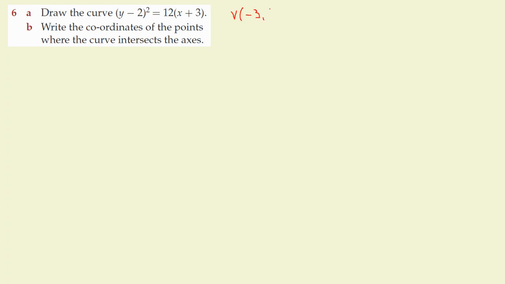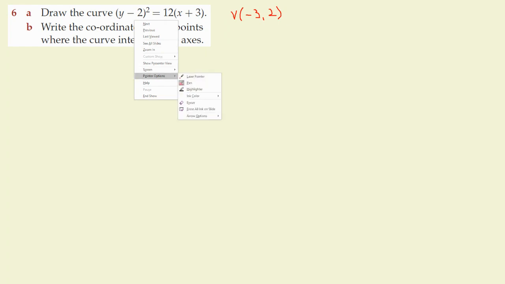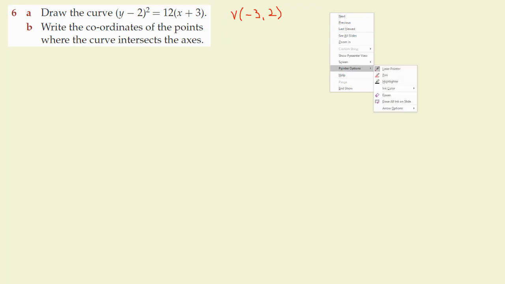Okay, I have to be a little bit careful, I admit to you, on this. When I'm doing these questions with the parabola for the vertex, I have to be really careful that I don't get those the wrong way around. Because for me, I just start reading it. I'm used to seeing, we're dealing with the other conic sections, we're used to writing the x term first and then the y term. Really easy for me to write that down as 2, 3, rather than -3, because that's with the x, and the 2, because that was with the y. Don't know if that's a problem for any of the rest of you, but it causes me a problem every time. I have to think about it really carefully.